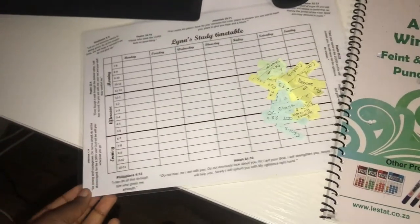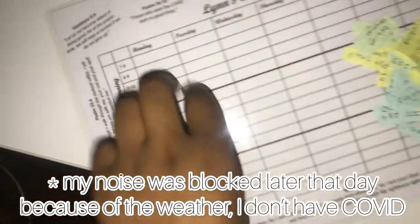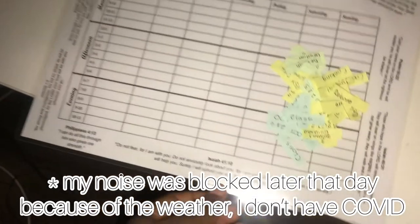So far, as you can see, I got it laminated. I forgot to take a picture of this kind of thing, but it came out so pretty and so well. Like, I mean, look at that.